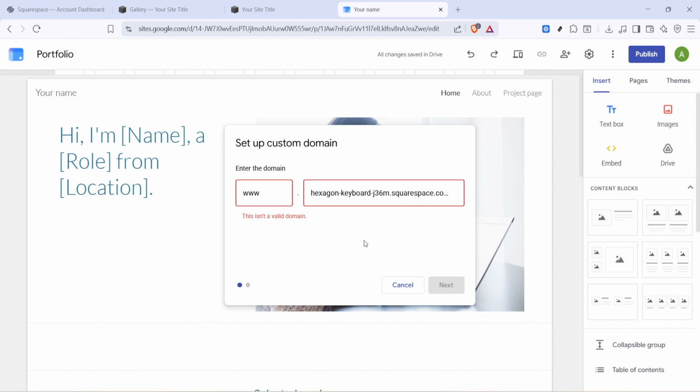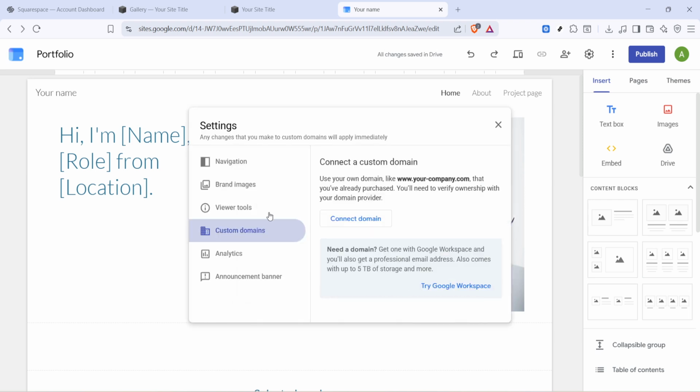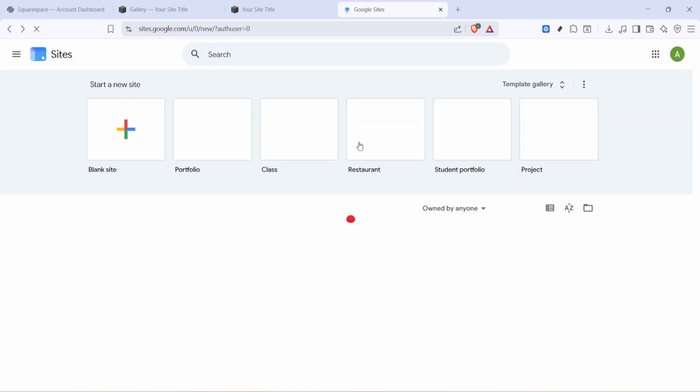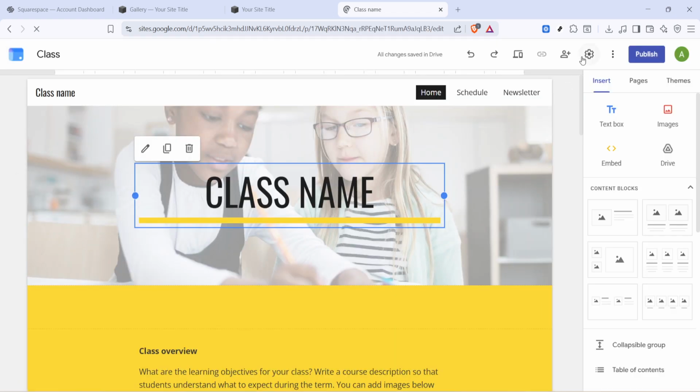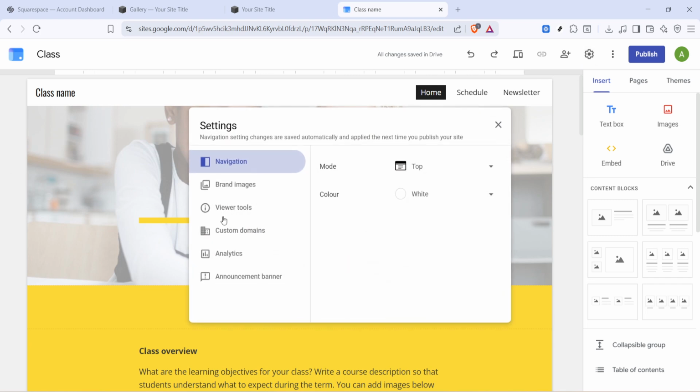Follow the on-screen steps to verify. Typically, Google will generate a unique verification code and guide you to add it where your domain is managed. Because your domain is in Squarespace, you'll follow the prompts that reference Squarespace. Keep the Google Sites window open, carefully copy any value Google provides, and enter it exactly as shown when Squarespace's DNS fields are requested. If the instructions mention a TXT or CNAME record, that's normal. Use the host name Google specifies and don't add extra spaces or characters.